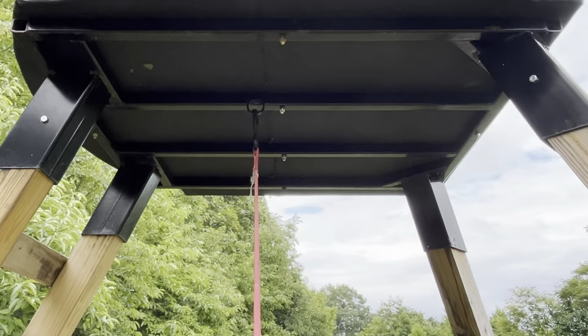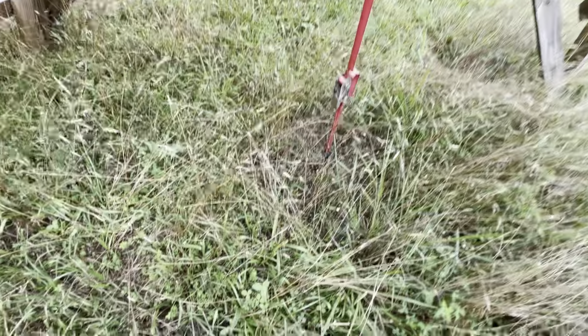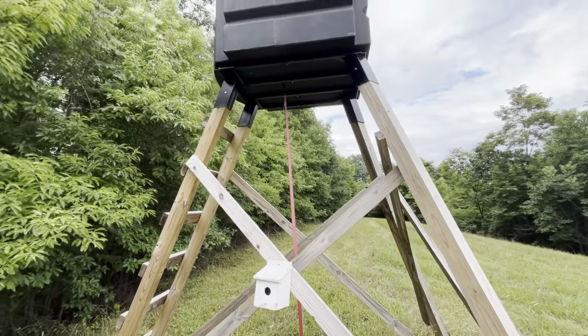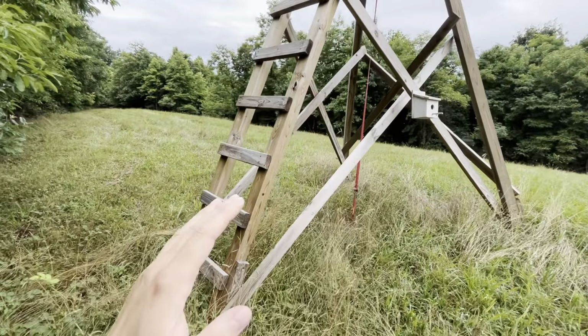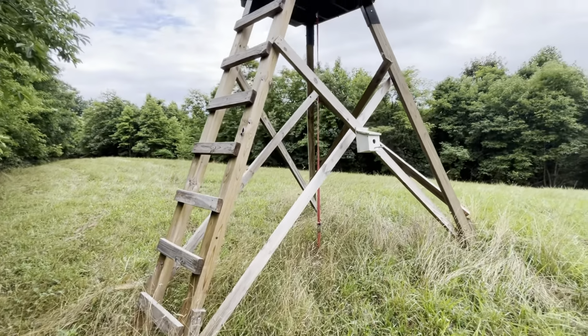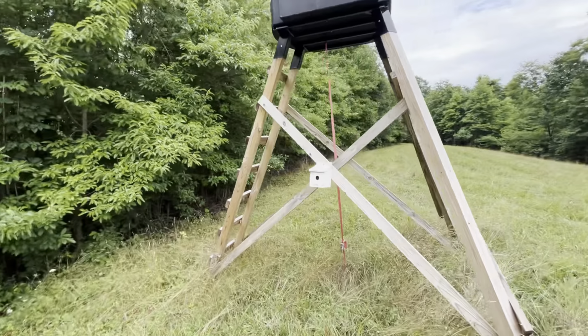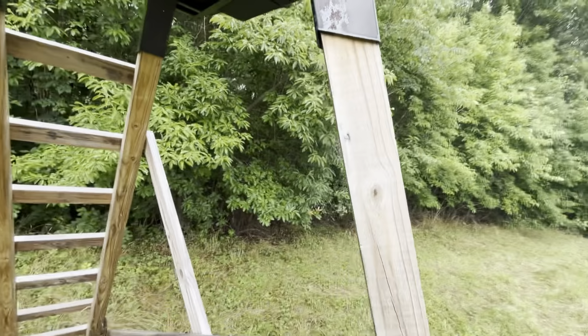Zooming on that, it hooks up in there, and we put a ratchet strap as an extra means, and we have a hook down there in the ground, so we just feel extra secure because we get some gnarly winds up here from time to time in West Virginia. I'll show you, we got the steps put in here. It's 2 years old. It already looks really pretty. It's just ugly and wet right now, but it is treated wood. Obviously it had to be to try to make it last as long as you could. I mean, it's not perfect. It's got some bird shit on it.